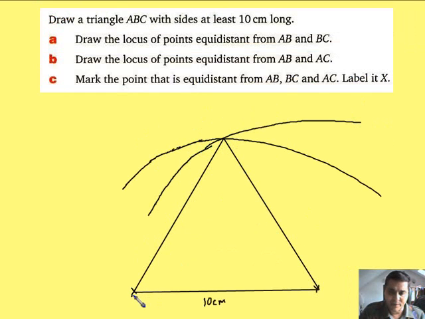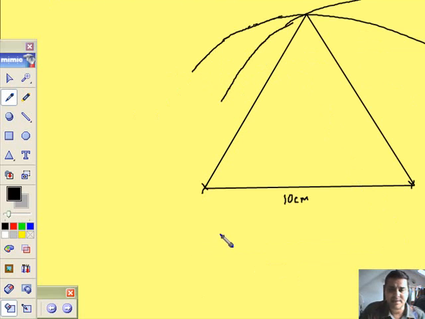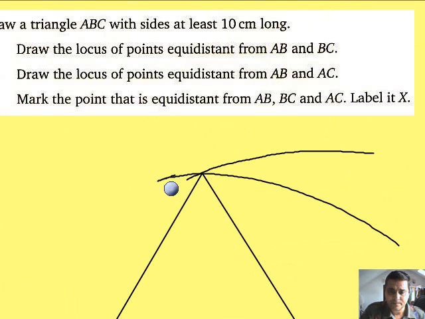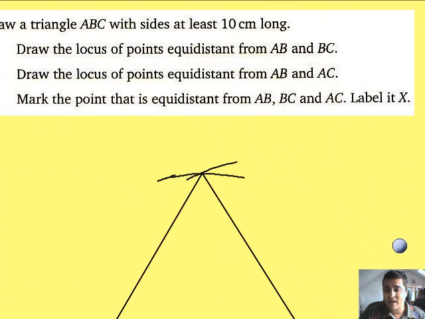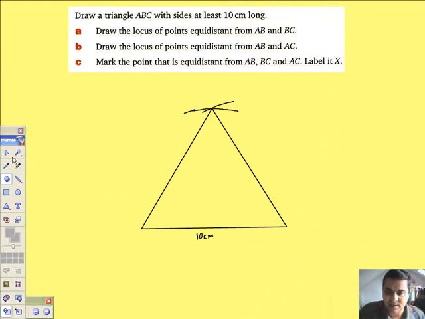Again, compass point there and swing round left, compass point there, swing round left. Remember, you open it out to the full radius of 10 centimeters, and all these are 10 centimeters. So yeah, that's revision. Let me just get rid of the majority of that, because the next bit might get in the way. So okay, I've done it, I'm rubbing it out, but I'm keeping my construction arcs in just to show you what I did originally. And let's get rid of these points here now, because that's going to mess that up.